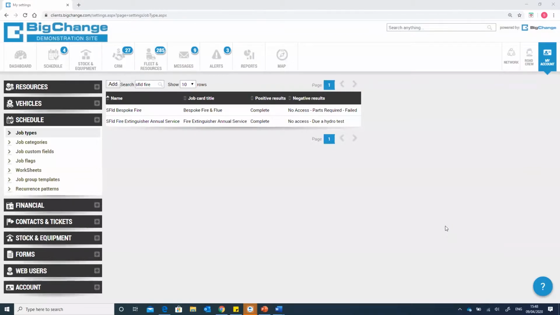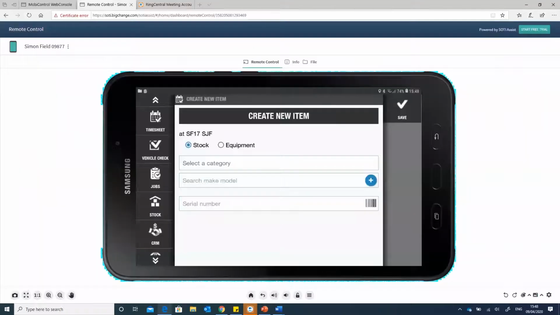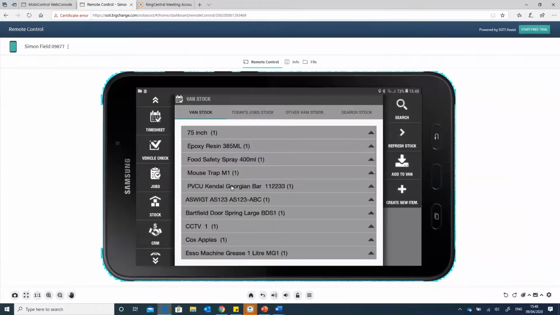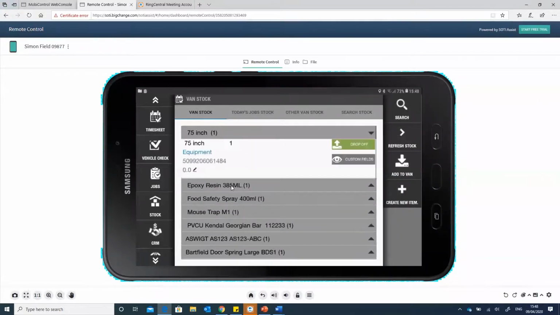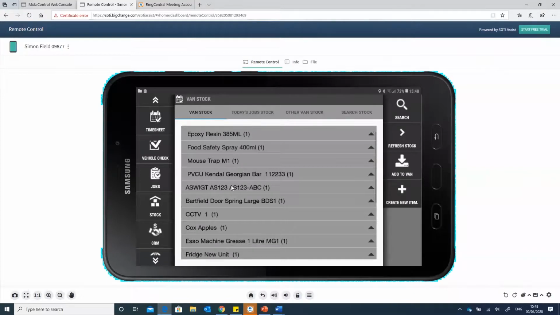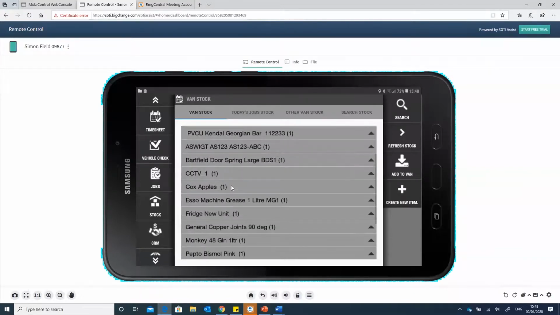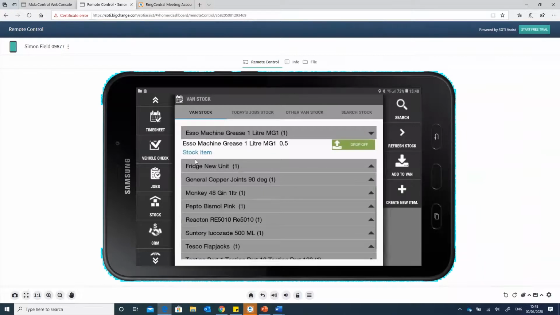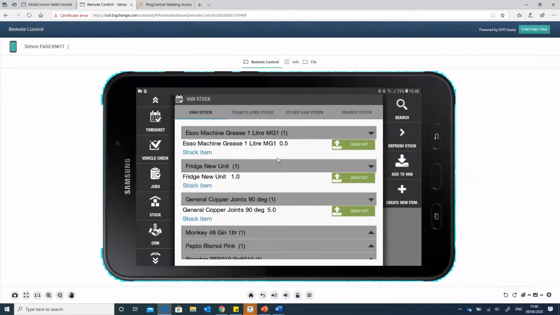Is there a setting that can be changed so the engineer can see the quantity of each stock on the van rather than having to click on it each time? Now, just to go back onto the device, they can go into stock and see the quantities that they've got in, like so. But no, they will need to select it, and when they click down, they can see the quantity levels of each piece of equipment that they've got on, but they will need to press this down arrow here, like so.